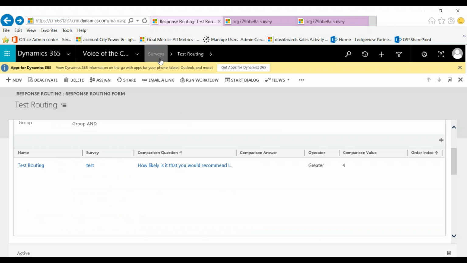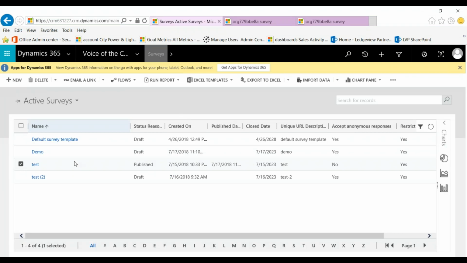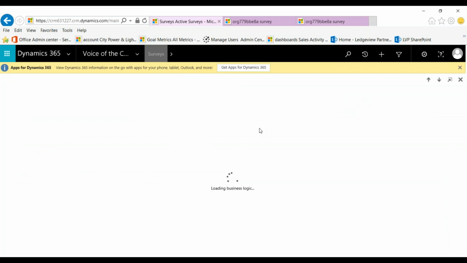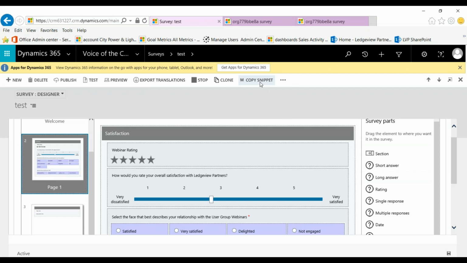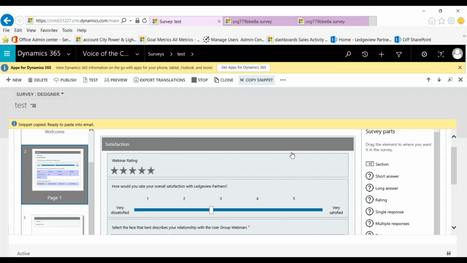Really, what you do is you go directly into the survey itself. You go to copy snippet. Allow access. If you're just sending a one-off email from CRM, just pop that right into the email and send it. Or put it in an email template, copy it into the email template, and then send it to a group. I recommend sending the email template through a workflow as well. But basically you need that snippet to be sent to the customers.